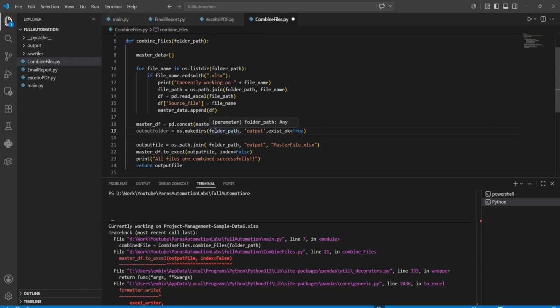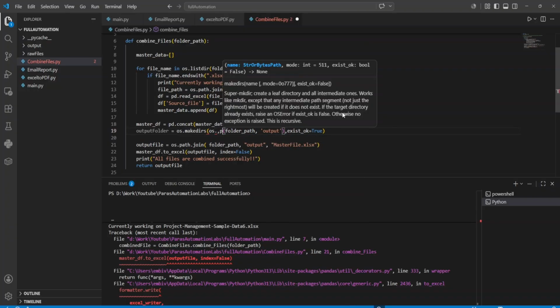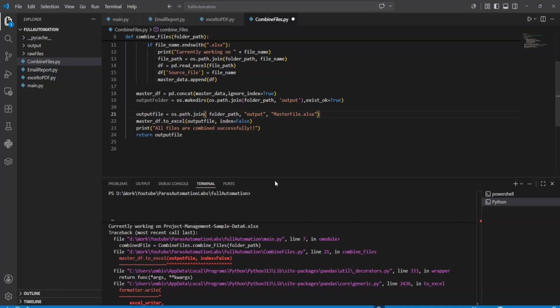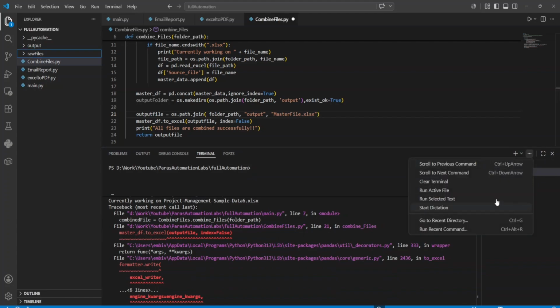We can combine this folder path and this output folder, so os.path.join. So now this output folder will be created inside this folder path. So I hope everything is fine now. Output file is inside output folder, then output folder. Okay, so let's try to run it once again.